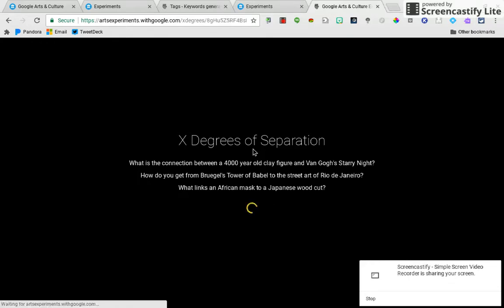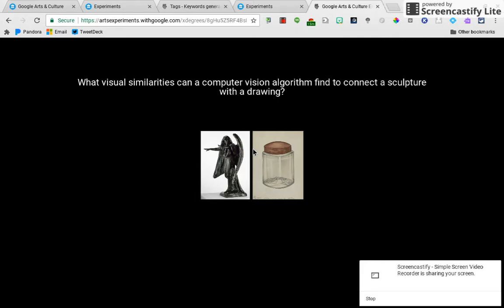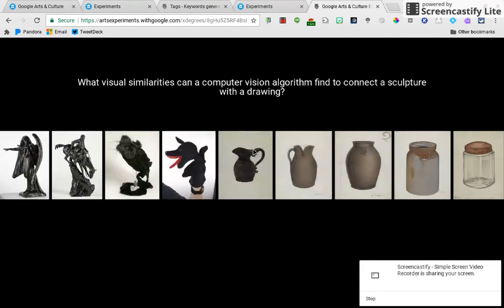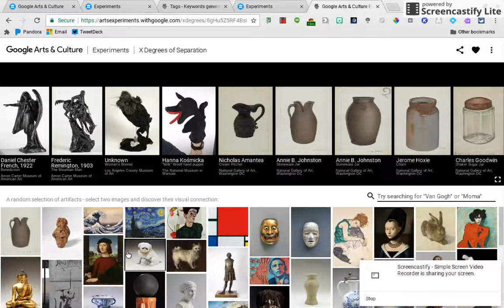So, basically, what you do is you pick two pieces of artwork, and the creators have made a formula, an algorithm as they call it, to try to connect those two pieces of artwork. So you talk about comparing and contrasting artwork. So pretty cool. And yes, they give you an example here, but the kids can actually make their own comparisons.